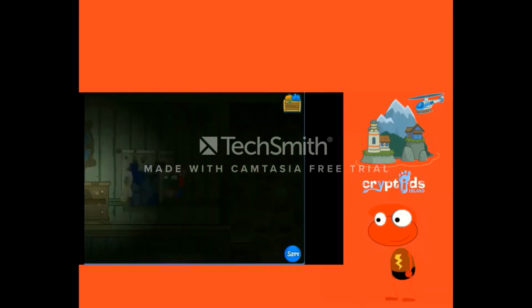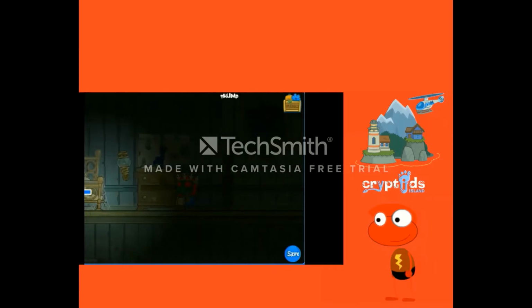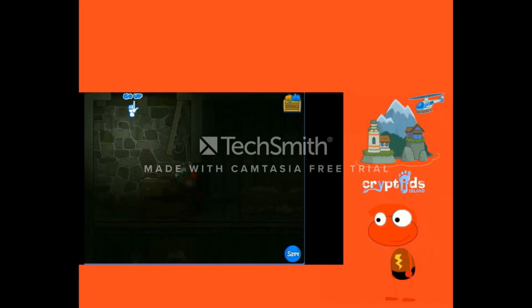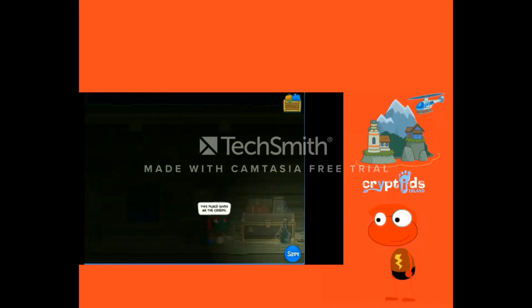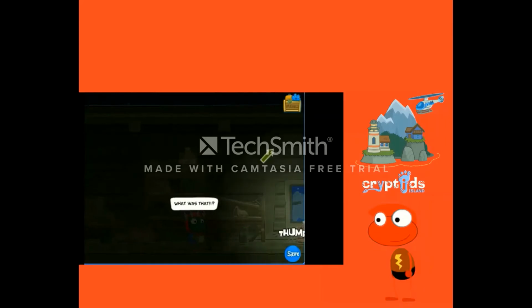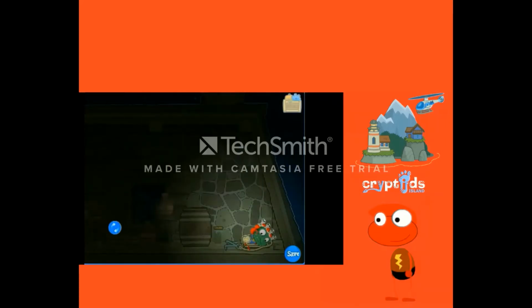Now all you have to do is just push the Chester to the far left when you hear the thumping sound. Head out the hole into the attic. Inside the attic, run to your right and grab the grappling hook.